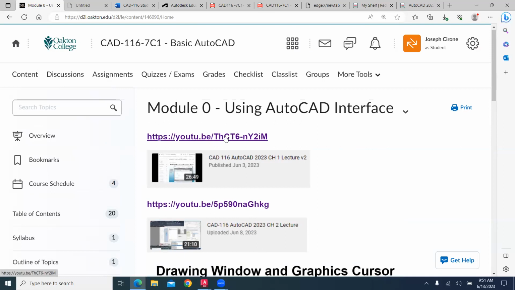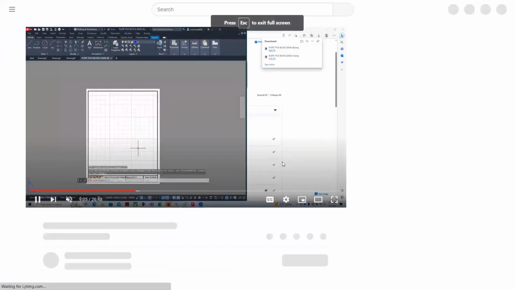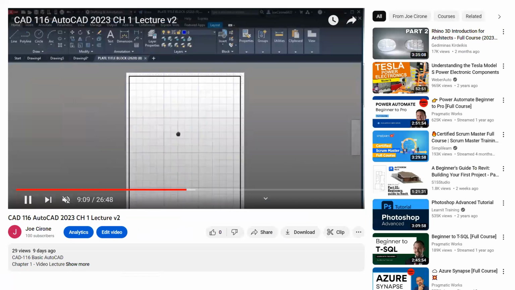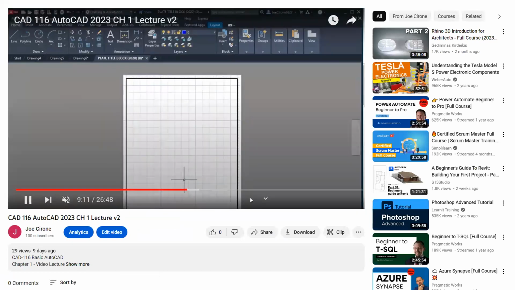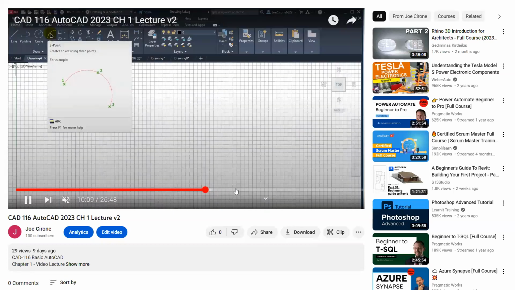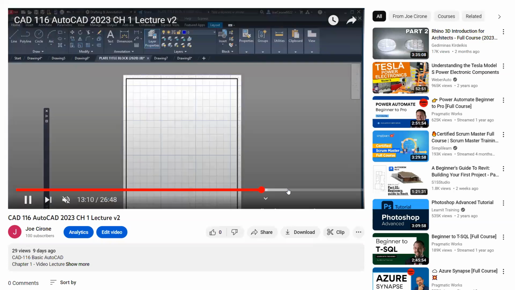If I click on this link right here, we can go through and demonstrate the information from the textbook on how to work through the different chapters. We tie the textbook readings into the chapter assignments.